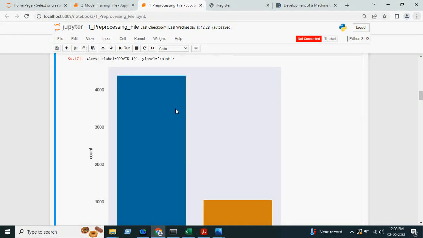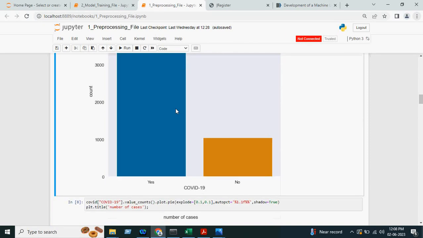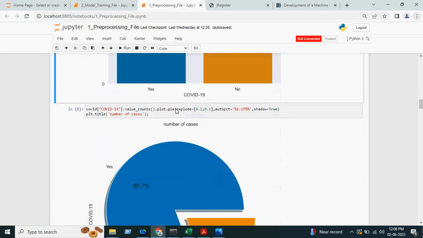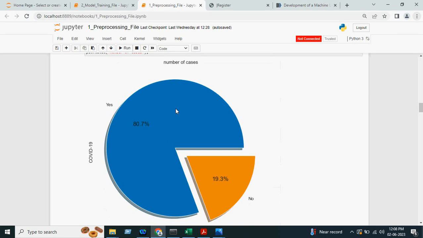This is the visualization of the data set, the number of COVID cases, like how many positive cases and how many negative cases. As you can see here, positive cases are more than negative cases. And this is the pie chart. It says positive cases are 80.7% and negative cases are 19.3%.